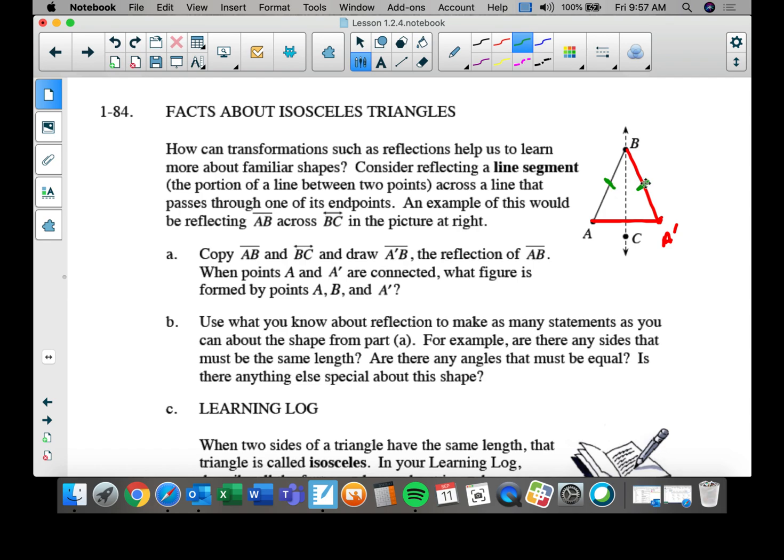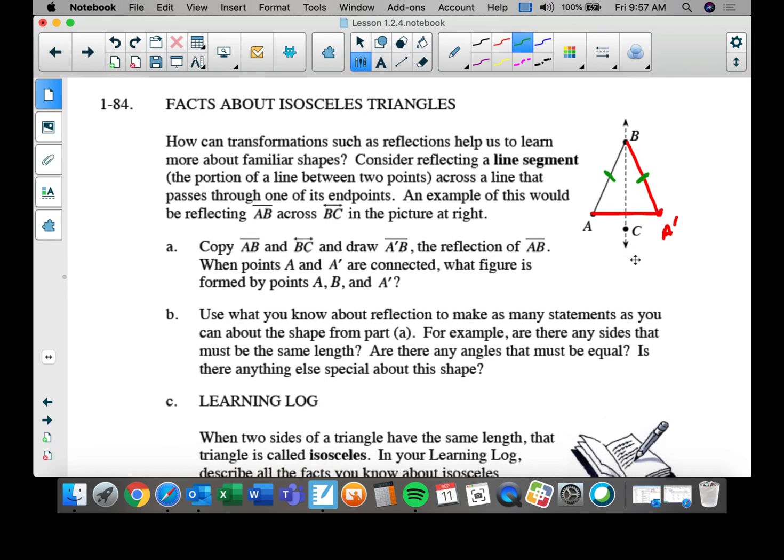Okay? One of the other things they want you to come up with as well is that in an isosceles triangle, we're going to talk about this more in a future section, there is a line of reflection right down the middle. So anything on the left-hand side of this isosceles triangle matches up with anything on the right-hand side. So there is a line of reflection that cuts an isosceles triangle right down the middle. Just a heads up on one way we can use reflections.